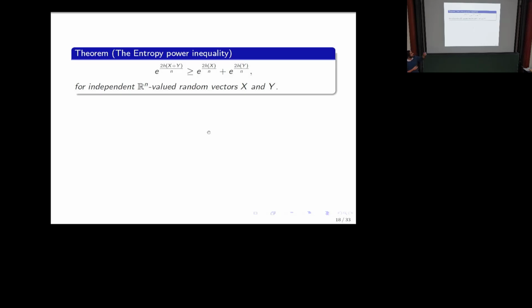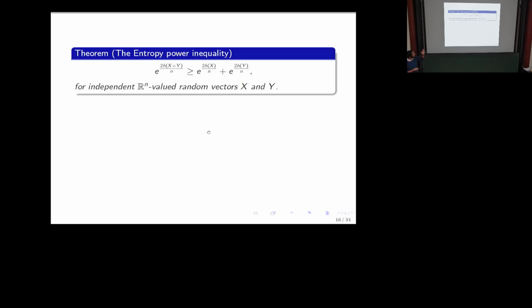And the entropy power inequality, on the other hand, is this thing over there. Volume to the 1 over n, 1 over dimension, is volume radius. It is the radius of the ball having the same volume as the set. So similarly, entropy power is the variance of the Gaussian having the same entropy as x.